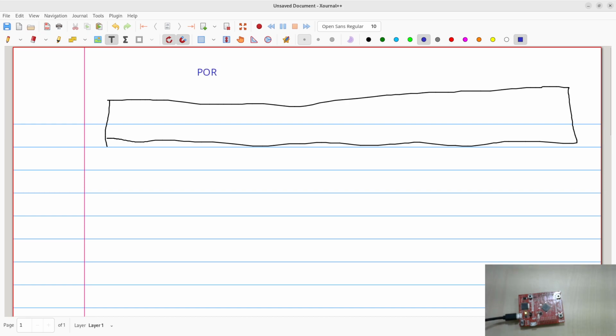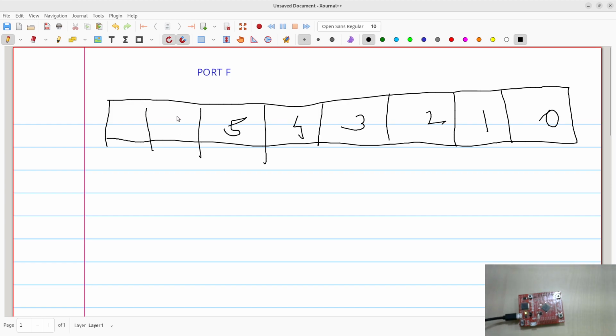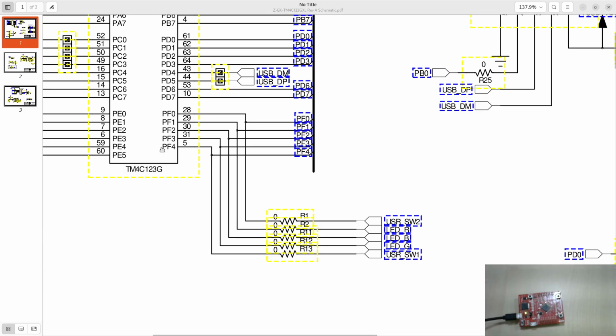And of course there are 8 signals on this. So this is port F0, port F1, port F2, port F3, port F4, port F5, and so on. These are the 8 pins on this port.